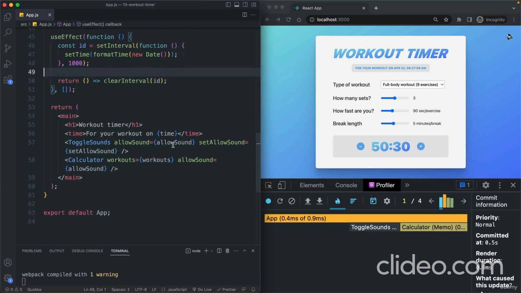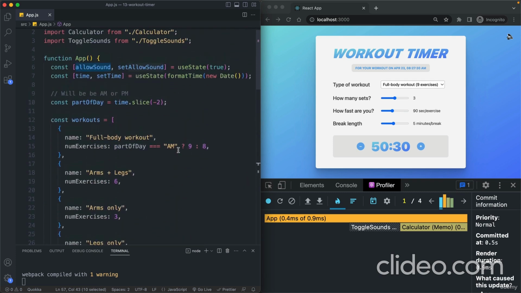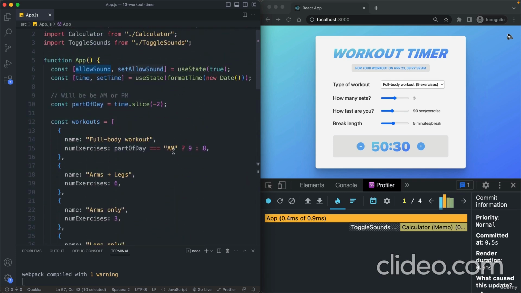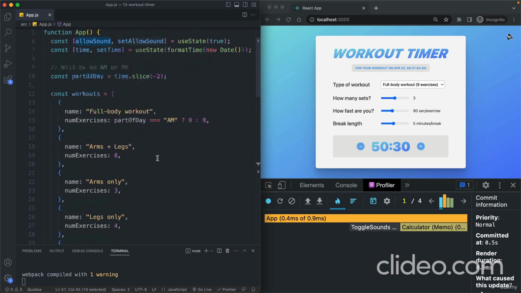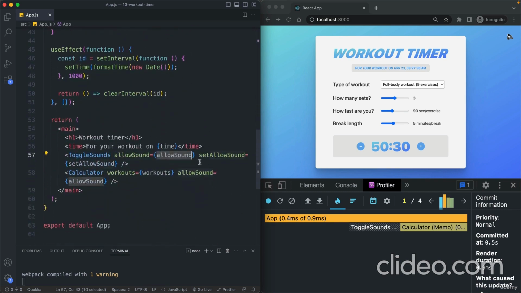So remember that the memo function only works if the props that are being passed are the same between renders. So here in this toggle sounds component, that is apparently the case. So allowSound is just a primitive value. So it's just a Boolean. And so therefore that doesn't change across renders. And then the second prop is this setAllowSound function.